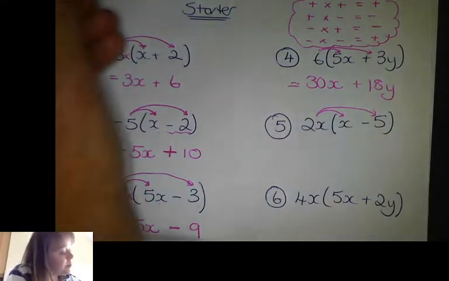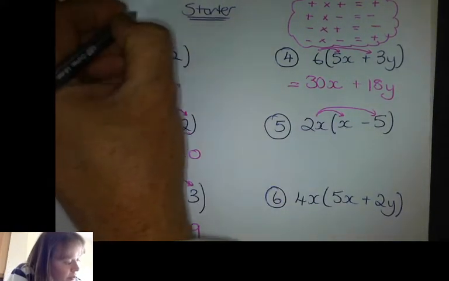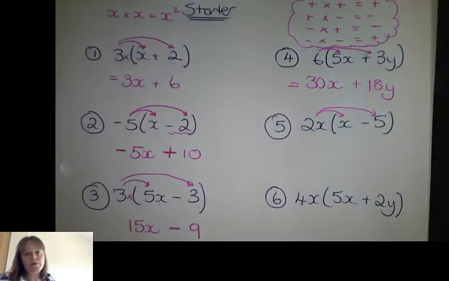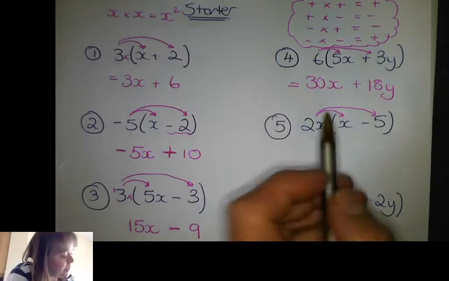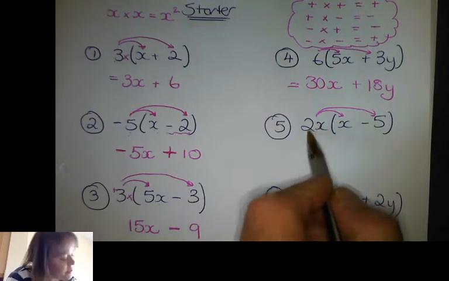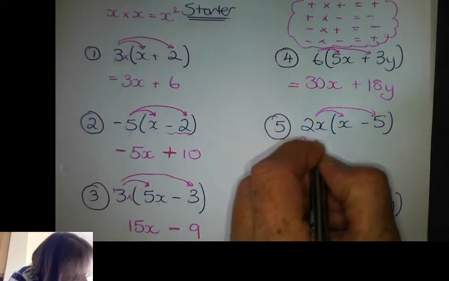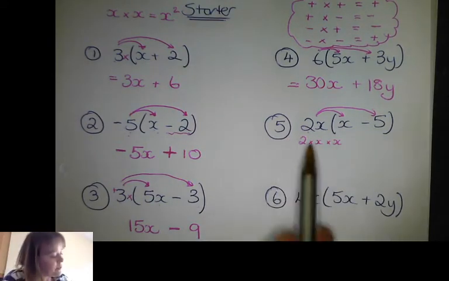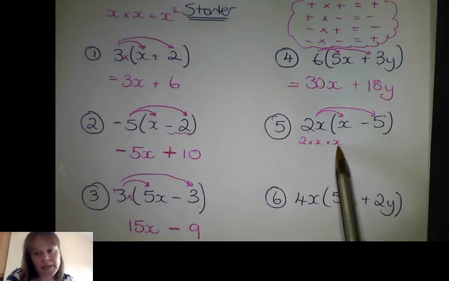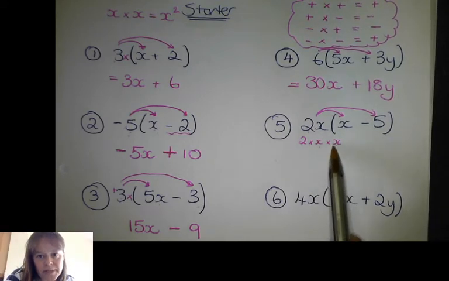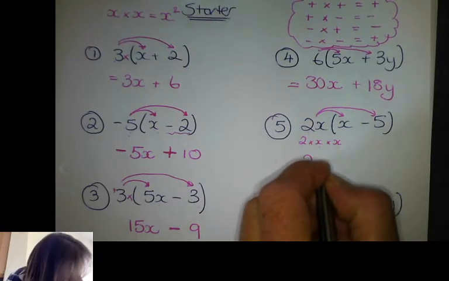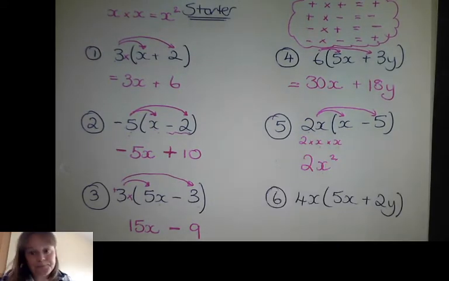So up the top here, I'm just going to remind myself that when I do x times x, we write that as x squared. So whenever I do x times x, I can write that as x squared. Now here, I've also got a 2 out the front as well. So really what this means is 2 times x, and then I'm going to times it by x again. Okay, so I'm going to do 2 times x times x. Well, I just talked about x times x, that's x squared. We decided that up here. So I'm going to leave the 2 at the front and then write x squared.